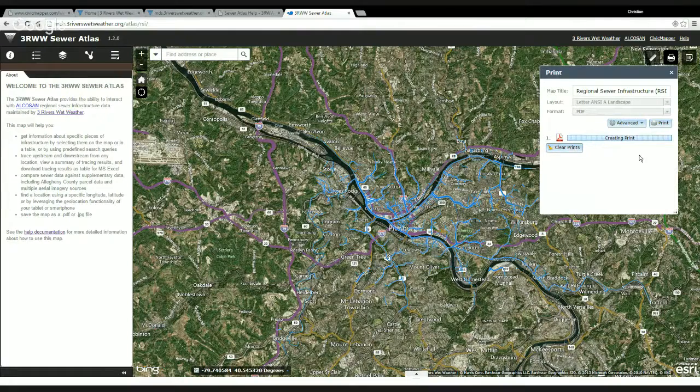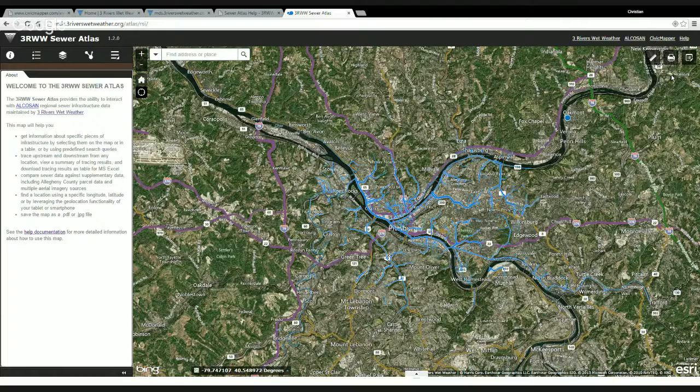But you can see what the dialog looks like. It'll tell you it's creating. That's the error it's throwing with the security issue. When it does work though, it'll give you your PDF right there and you can download it. The PDF actually comes out formatted with a title, a legend, compass, scale bar. So you don't have to do any of that work. It's really quite nice.